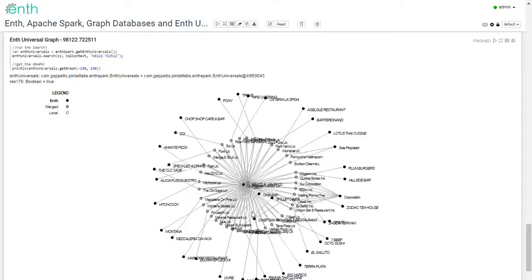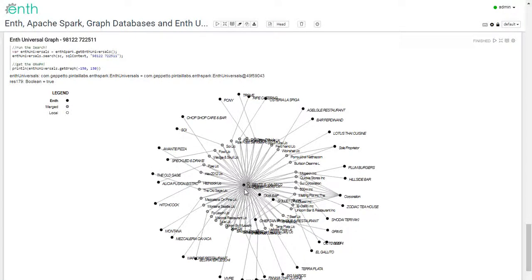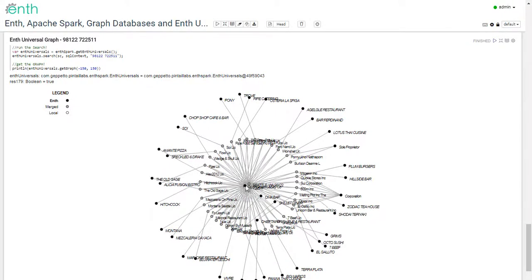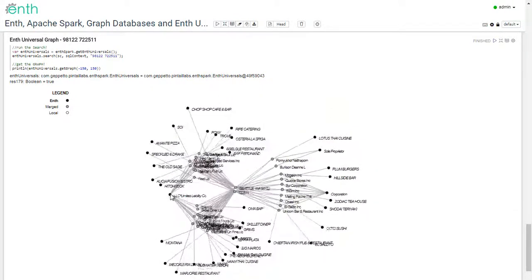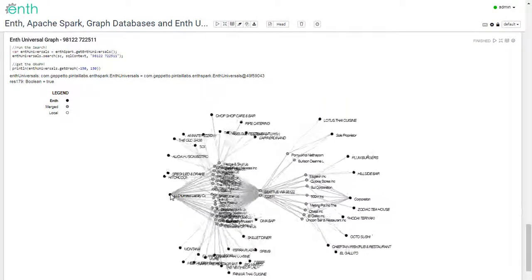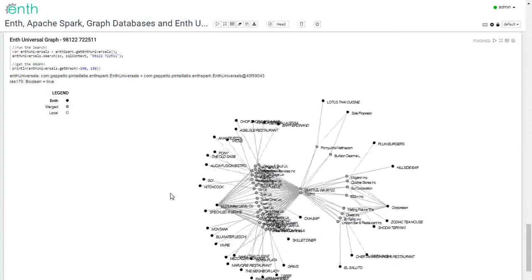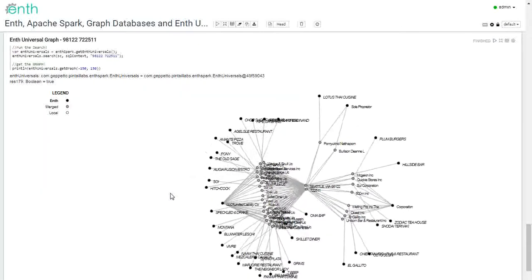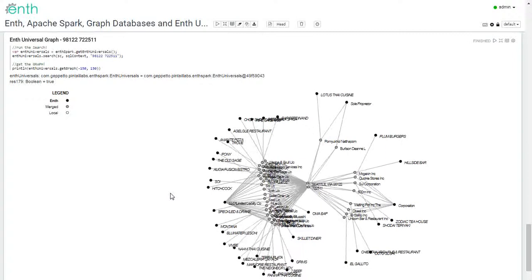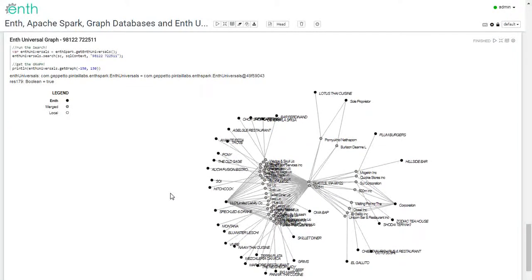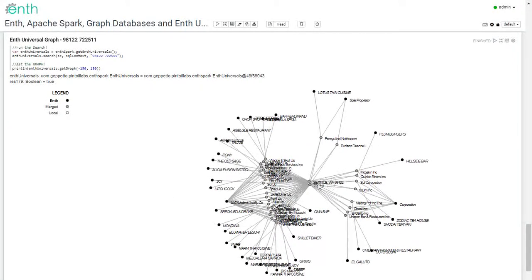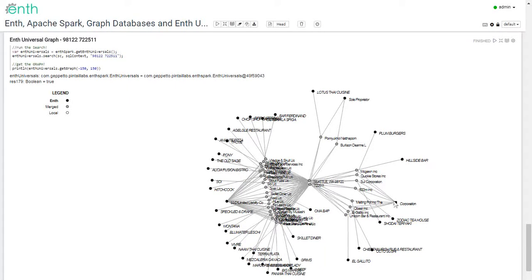I'm going to try to kind of beat up my model a little bit here. So you got to be patient with me. But if we can get this to reorient itself, we suddenly get something that is really, really cool. All right, so here are my restaurants in 98122, Seattle, Washington. So we got Seattle, Washington. We have our NAICS code, and we've been able to cluster the data around its corporate structure.